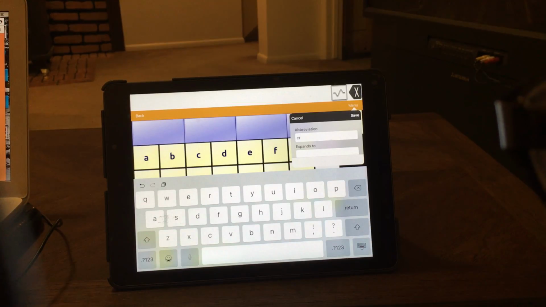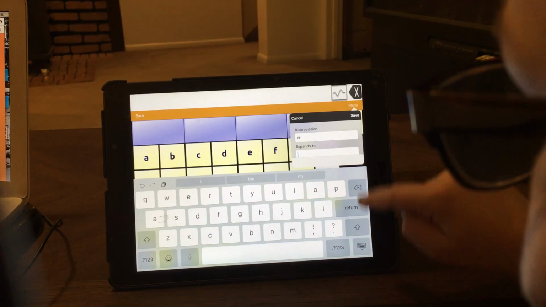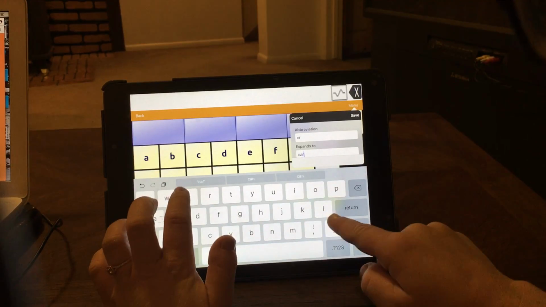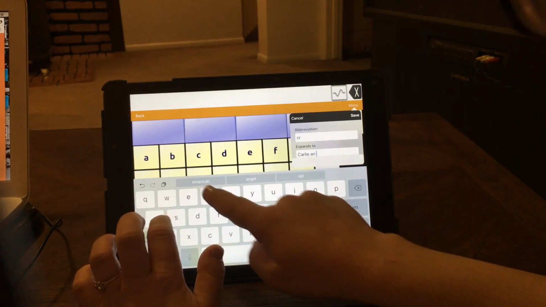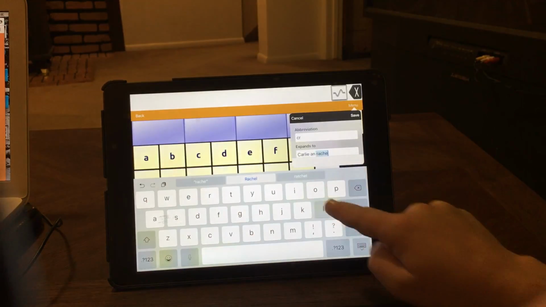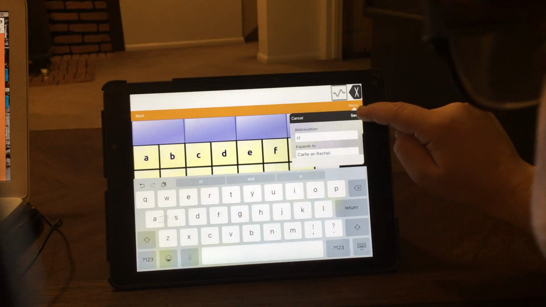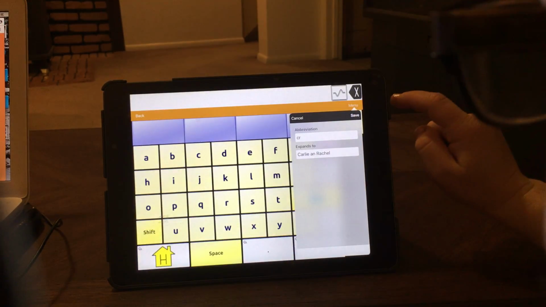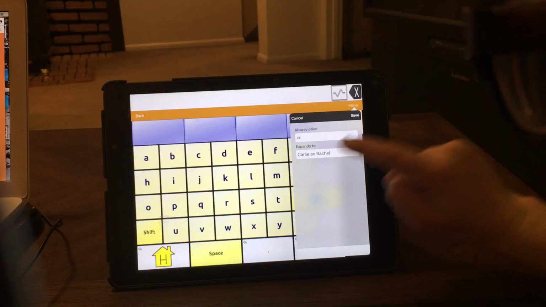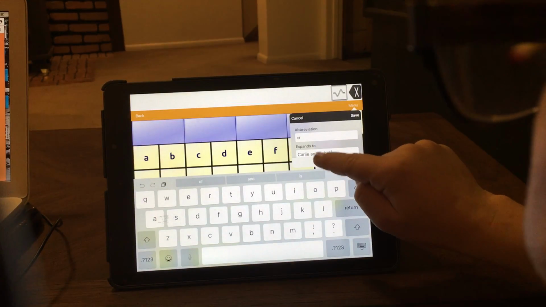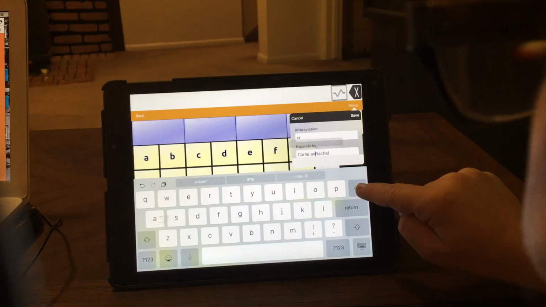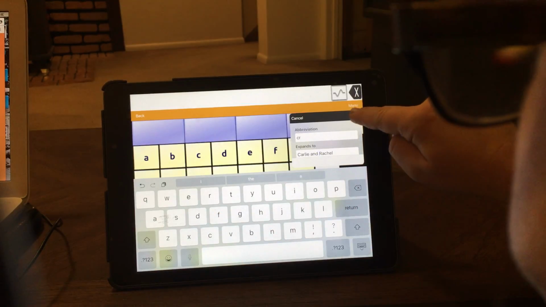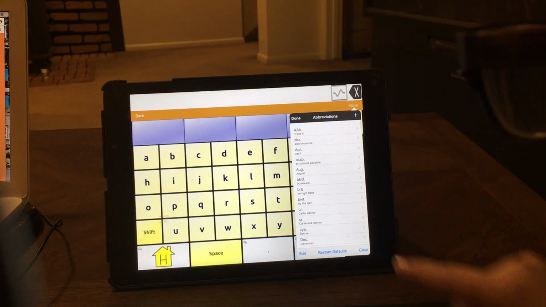In the space under Expands to, type the full word, phrase, or sentence you wish it to expand to, such as Carly and Rachel. Then tap Save and tap Done.